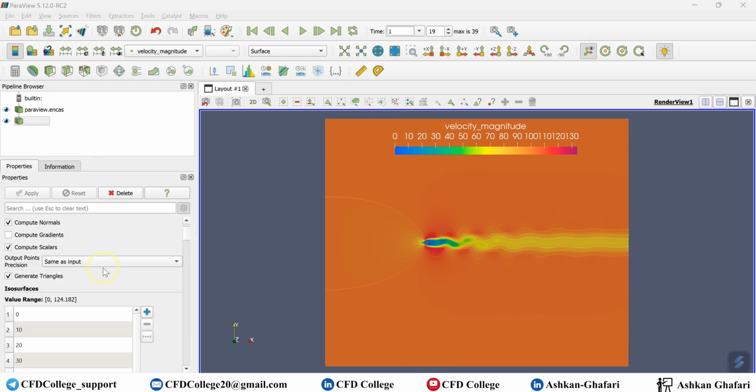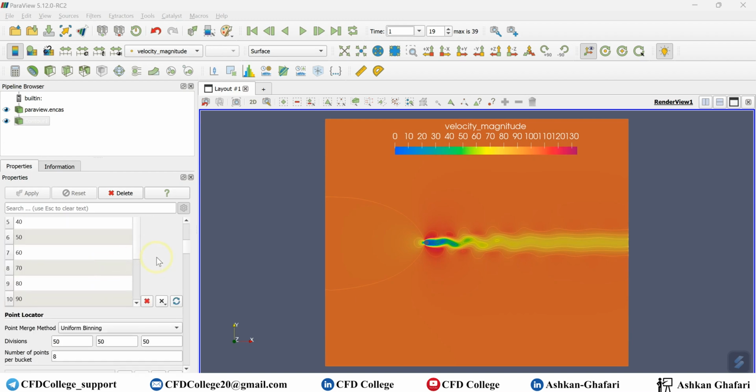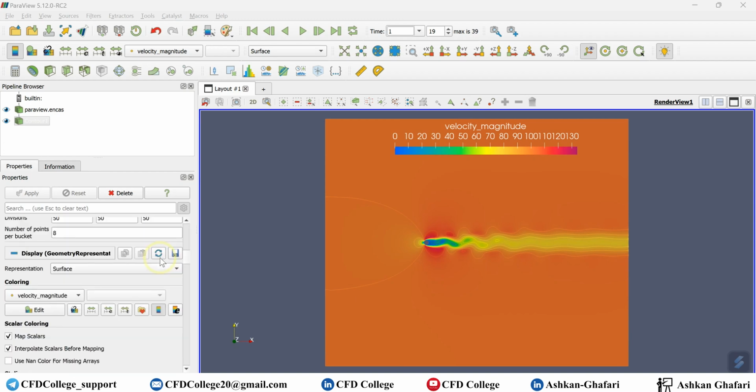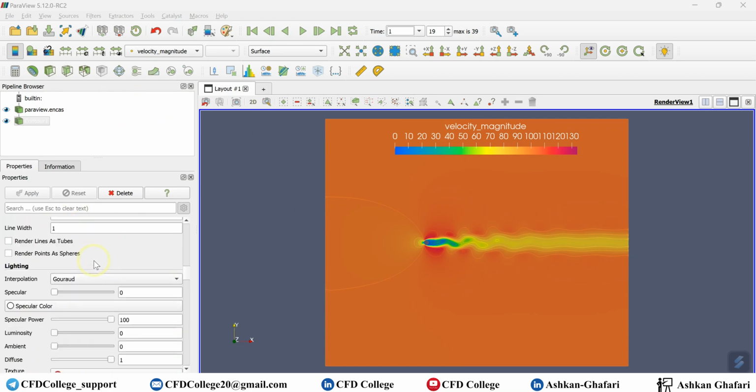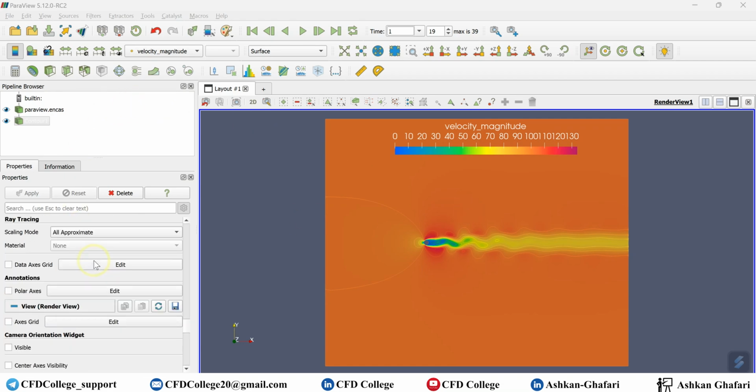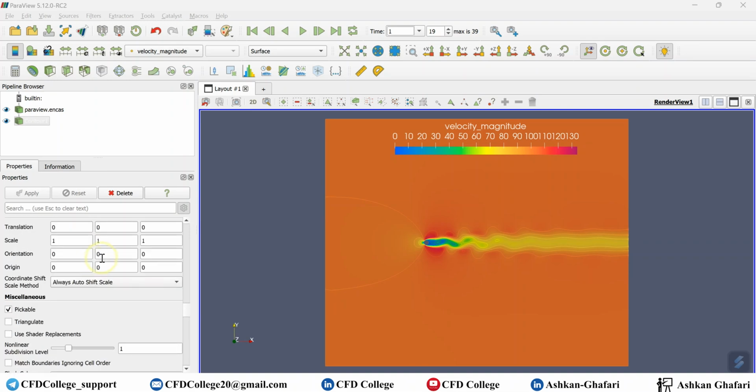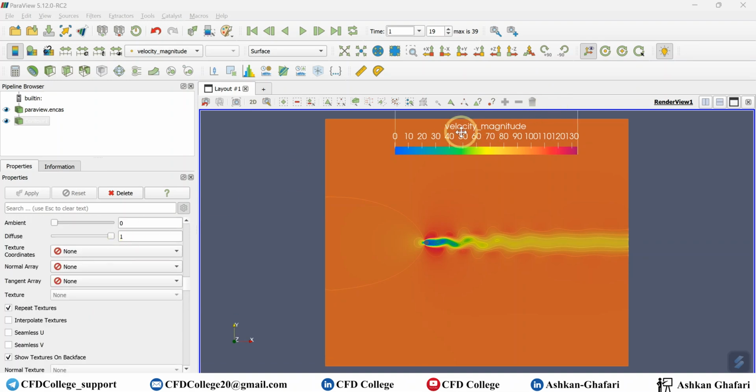And let me check if there is another important setting. No, you can change the coloring if it wasn't the same as the contour variable. And that's it, I think. I know you can change the color map and the background, if you have seen the previous videos in this course.